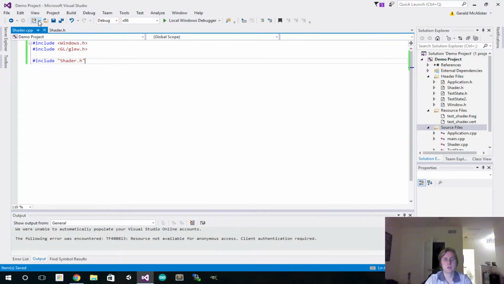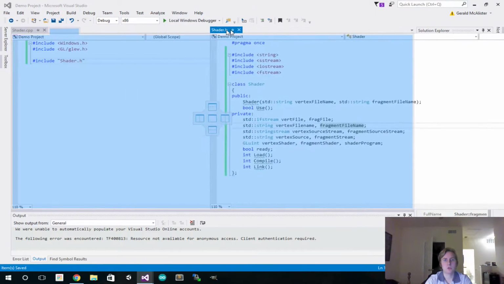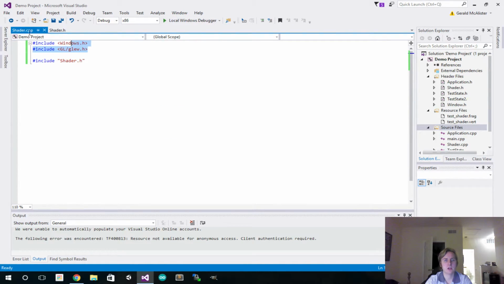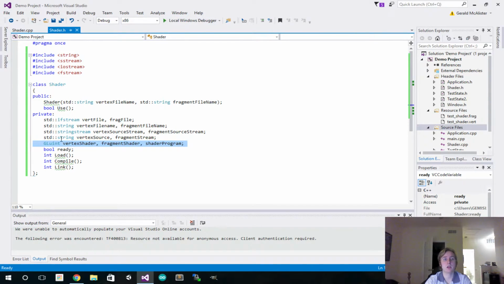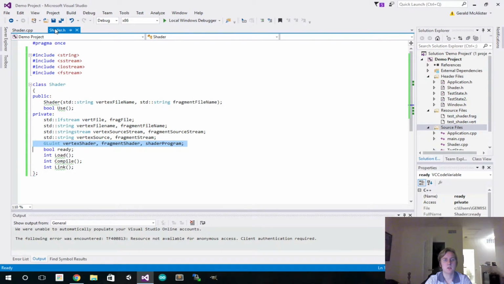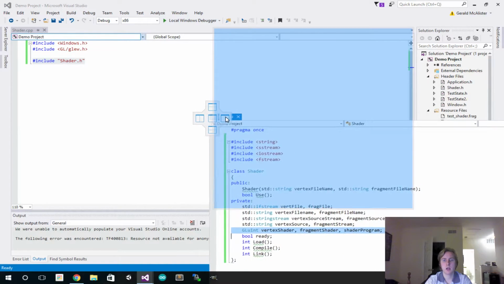What this is going to do is basically tell Visual Studio, hey, this file needs to, and you can see it's already gone from red to fine. Basically, because these headers are included before this header, this one is okay to use that GLU in because they are defined above up here. And the only place that this header is included is right in here. So that is why that is okay.